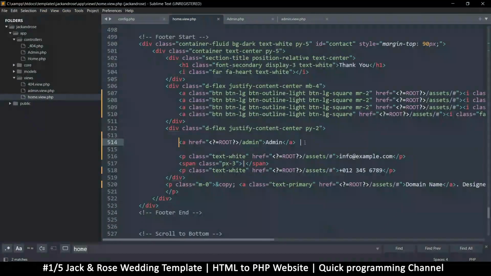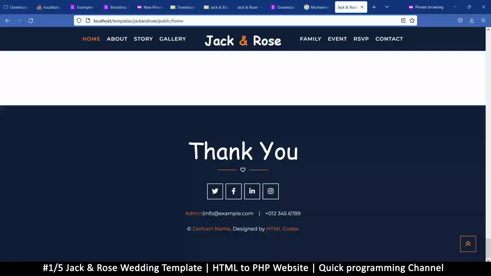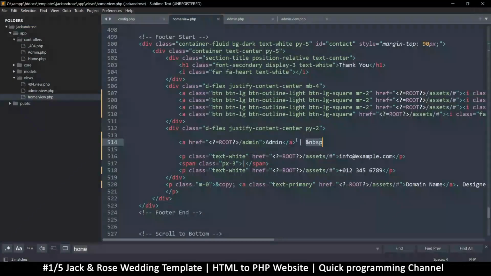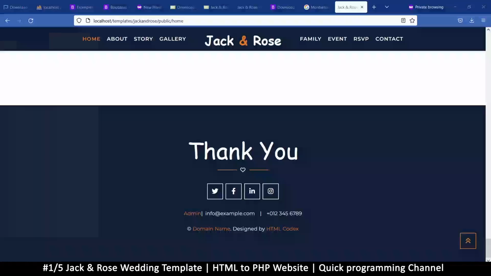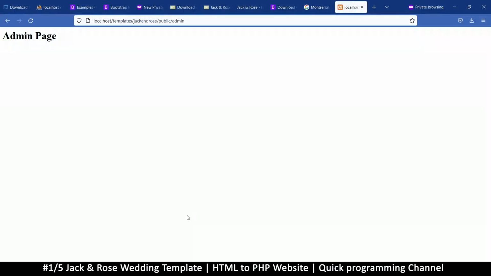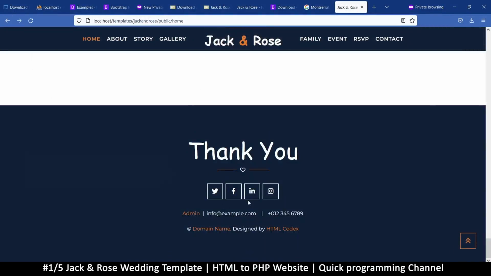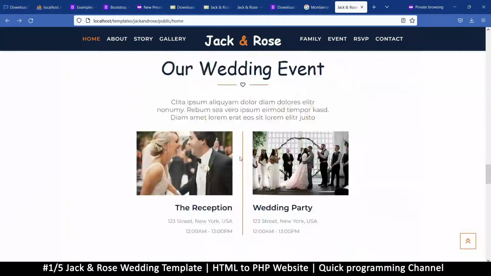Okay, not enough space. If you do this, non-breakable space like that. So this is a space in HTML. So let me refresh, and yep, it worked wonders. So maybe I should put the same on the other side as well. Let's see that. Okay, great. So if I now click on admin, there we see we have our admin page. Very nice. If I go back, this is what I get. Okay, we are one step closer.